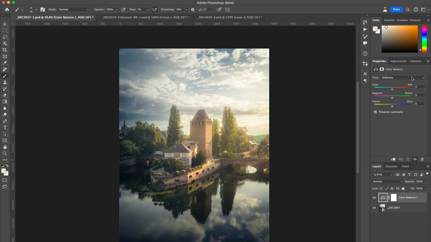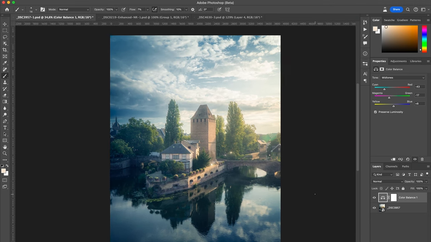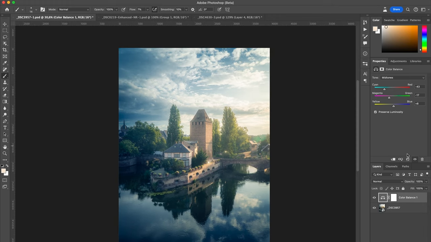Now let's go to mid-tones. By default it goes to mid-tones. This is the one I would not particularly recommend using, unless you want a strong effect, because mid-tones is going to affect most of your image. It's not going to target only the highlights or only the shadows. It's going to affect all the mid-tones, and usually if you have a well-balanced photo, it's going to affect the whole image. So see how it affects most of the image. If you want to give a strong filter, it's a very good idea. If you want something more subtle, I would recommend using either shadows or highlights. Here it actually looks quite nice, but it gives a filter effect. So I'm going to reset once again by clicking on this arrow here.